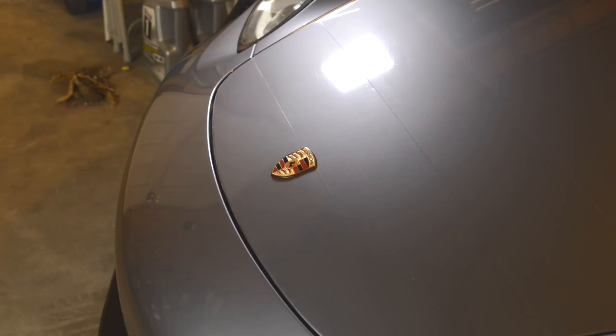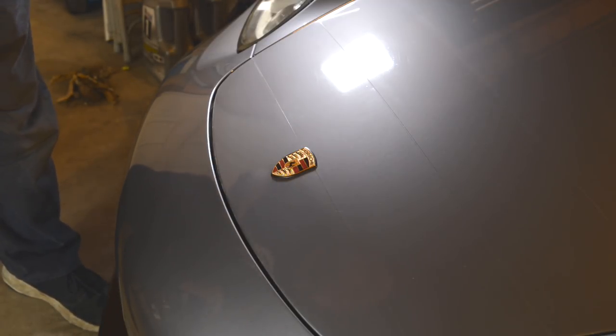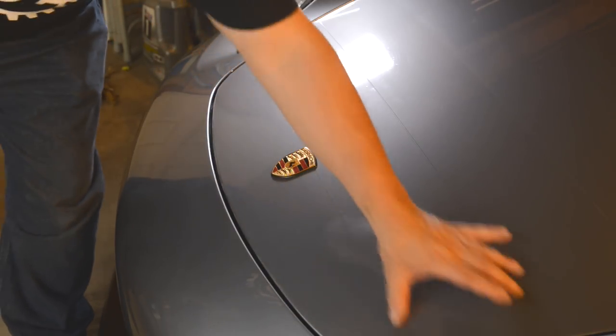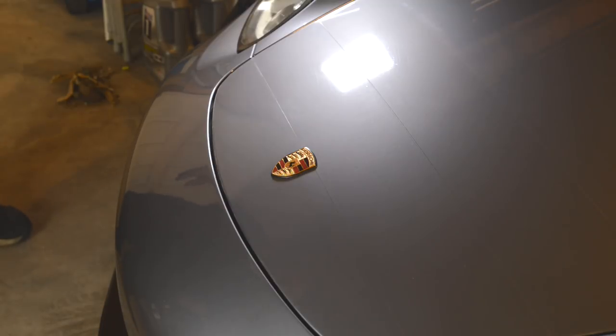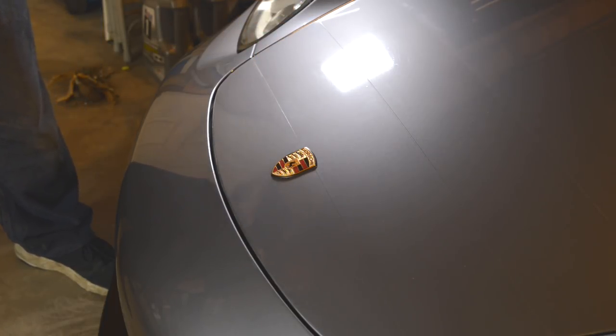One of the odder things I've found on this car is the paint protection film that's been put onto the hood, and I'm not sure if it's really coming through in the video, but they took PPF and they put it on in 3 separate strips along the hood here, and only up to here. I don't have an explanation for this. The only thing I could possibly think of is that that's how the PPF came. It came in, what is that, like maybe 6 to 8 inch strips for protecting the edge of a door.